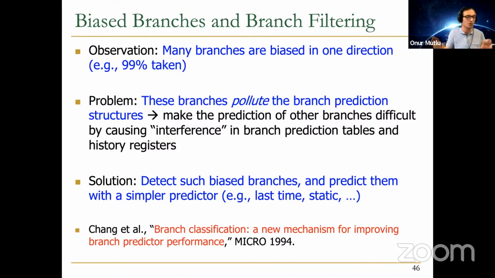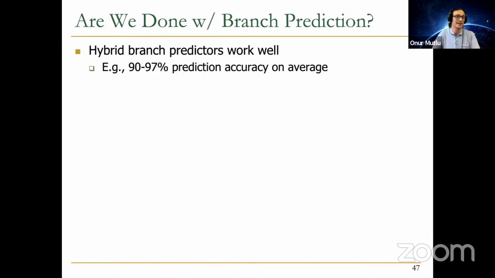And this is very, very important, actually. If you want to make your branch predictor very, very successful, you got to get rid of the easy branches so that easy branches don't make your life difficult in predicting the hard branches. So you really want to focus your effort on very hard to predict branches as opposed to using your sophisticated branch predictor for easy to predict branches. Okay, so hopefully that's clear.